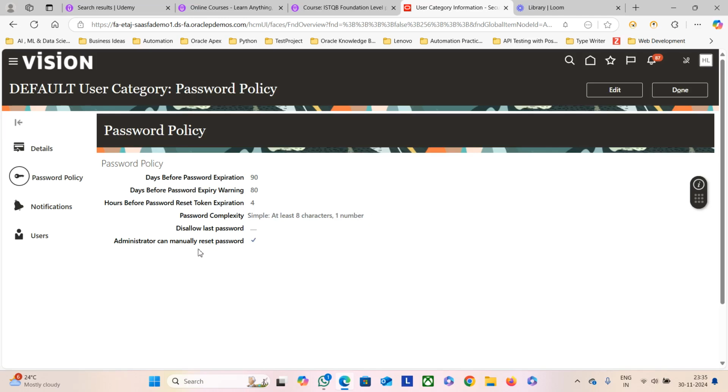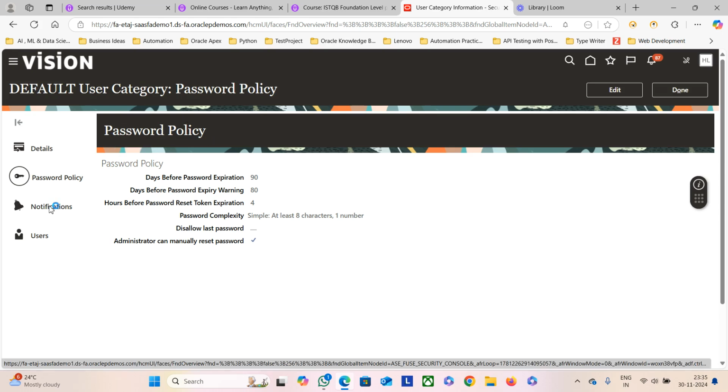The administrator can manually reset the password. This is the most important thing: as per the client or company requirements, whether the administrator can manually reset the password or not, we can select here. Generally, by default, admin can manually reset the password. Otherwise, it will be trouble for you and the company if you forgot the password. This is all about password policy.